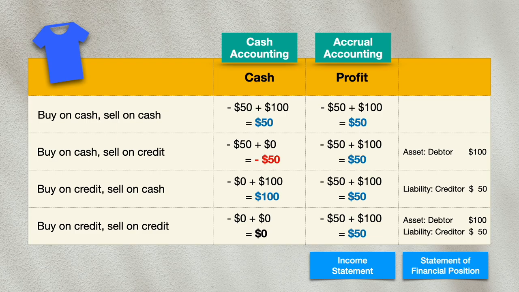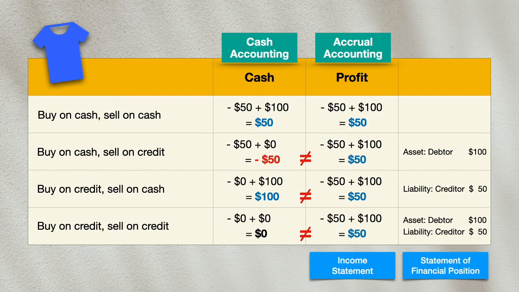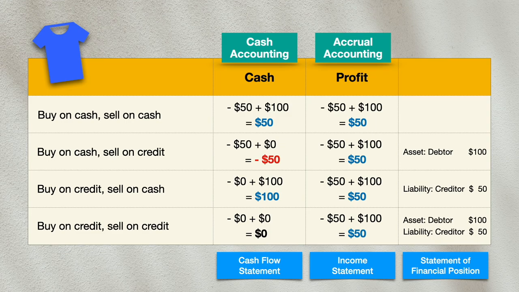Due to the difference between accrual and cash accounting, the amount of profits generated for a particular period may not be the same as the amount of cash generated, if the timing of collection and payment differs from the timing of work completion and resource consumption. However, the amount of cash inflow and outflow is critical, as a healthy cash flow and sufficient cash balances are required to ensure a business is financially sustainable and able to pay its suppliers on time. Therefore, information on cash flow is reported in a separate financial statement called the cash flow statement.